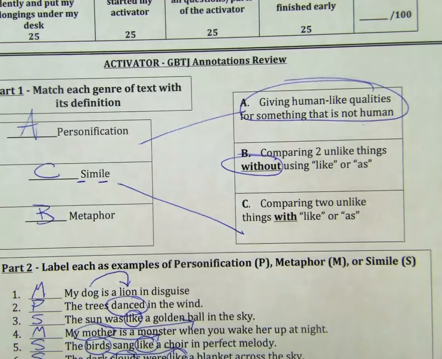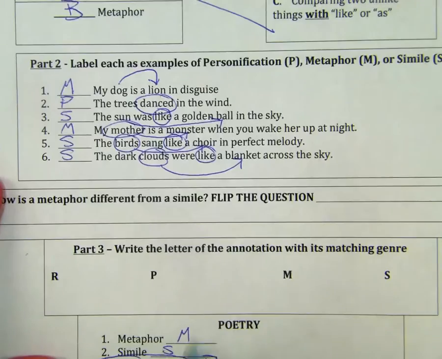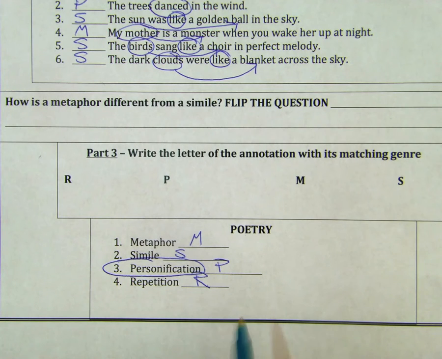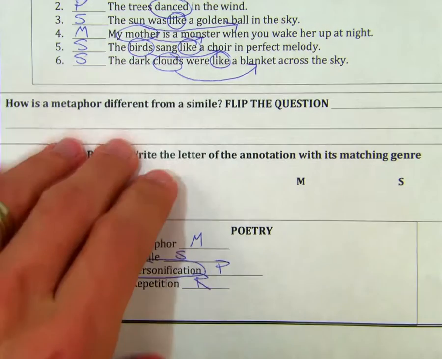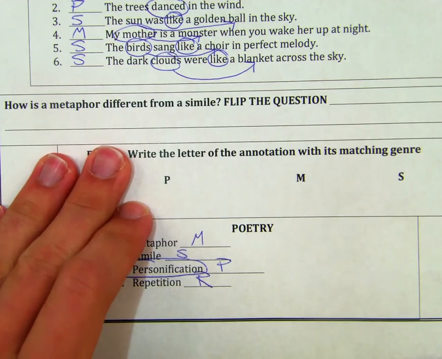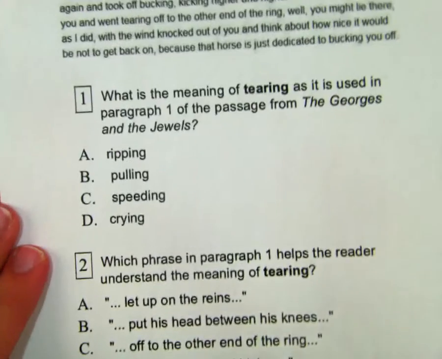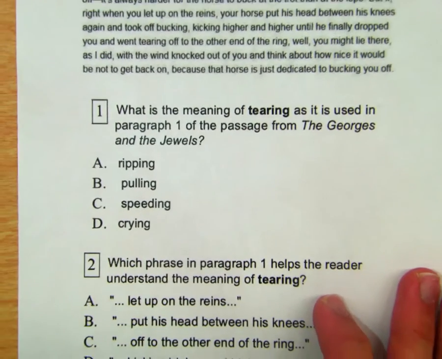So today's objective is that you're going to be able to use our annotations to analyze a poem, and that you're going to be able to score proficient on the end of lesson quiz on the questions over a poem we're going to be reading today. Before we dive into our poem, I'm going to do a very quick reteach over the next 2 minutes from the most missed question from Monday's quiz. So please flip to this page in your packet.